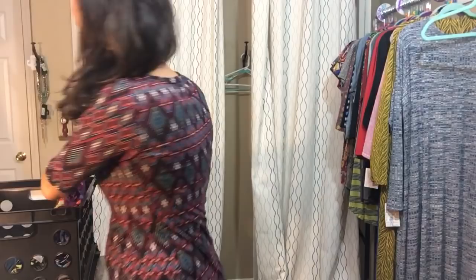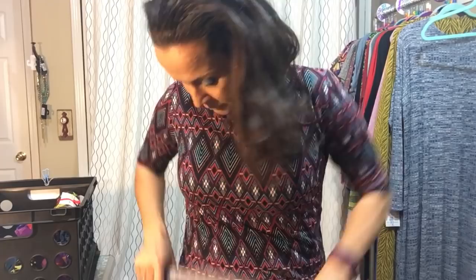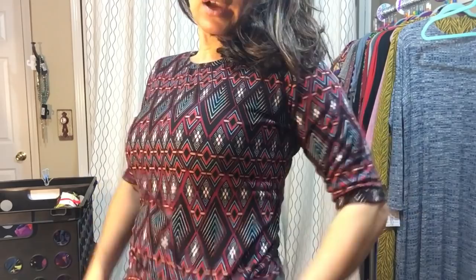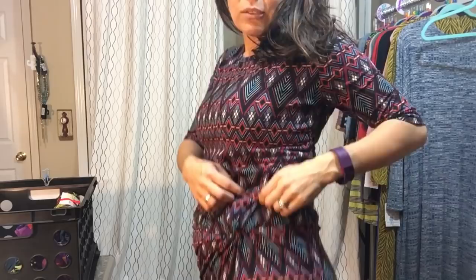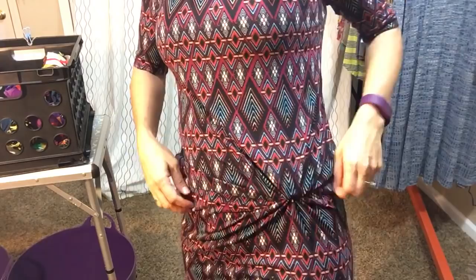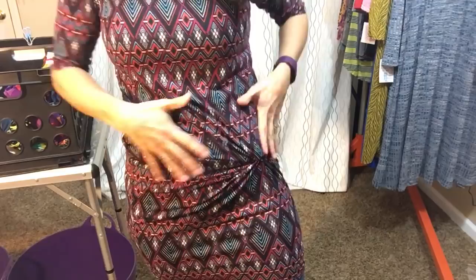There's one more thing you can do to it. Let's see if I have a hair tie. Let's say you're wearing it and you're like, man, I have too much baby tummy. What you can do is grab it right here, where your tummy is the most poochy. Now you pull the dress down and you can see there's ruching right here. Do you see that ruching? When I pull it down, it bunches right there, so you don't see the mama-ness as much. Anyways, the Julia is $45 if I'm remembering right.